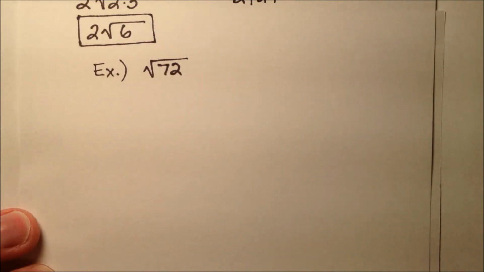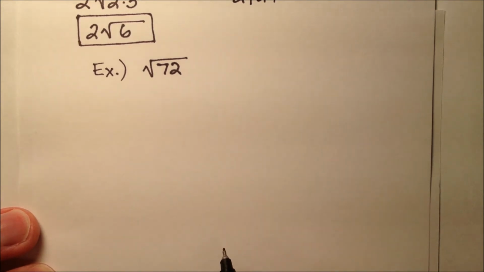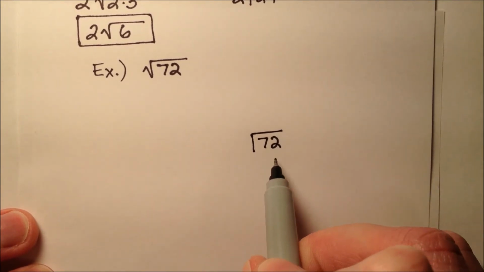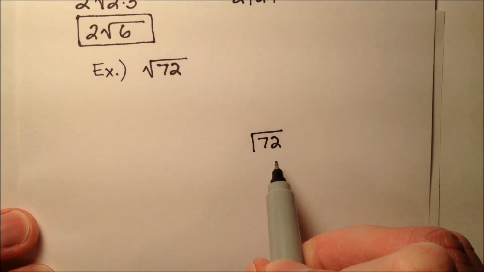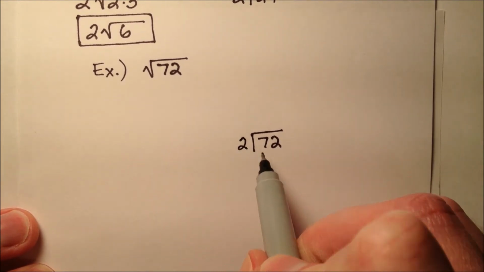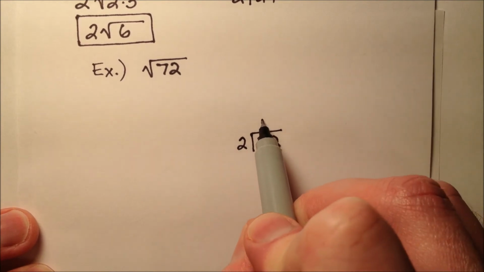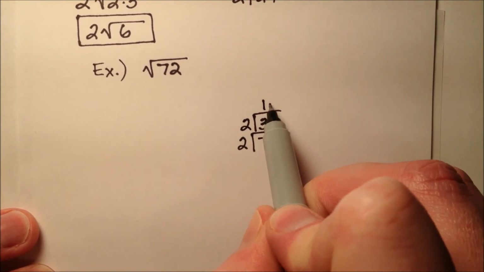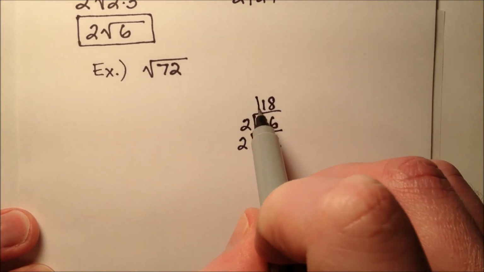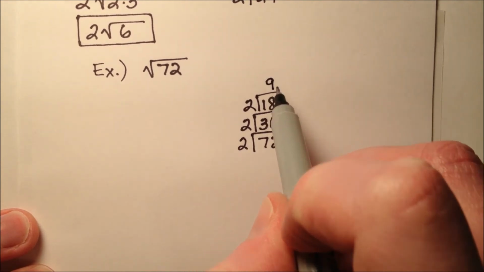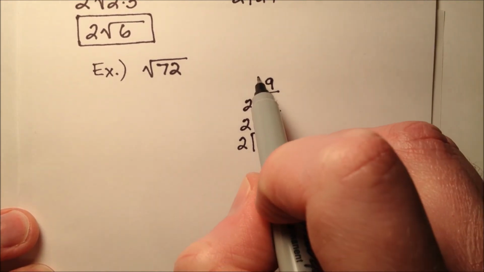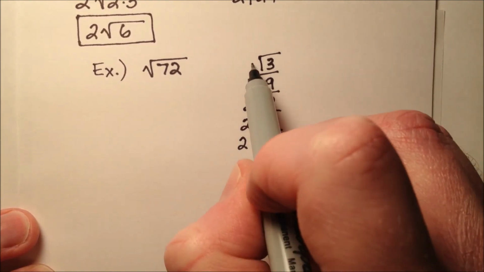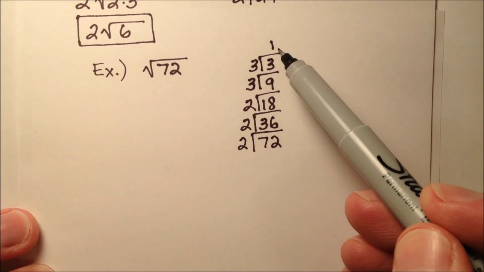The next example I want to do is the square root of 72. So the first thing we need to do is find the prime factorization of 72. So I'm going to put it down here and start dividing out prime numbers. Well, as long as it's even, I'm going to still divide out 2's. So 2 goes into 72 36 times. 36 is still even, so let's pull a 2 out, and we get 18. 18, still even, so I'm going to pull a 2 out, and now I get 9. Well, 2 won't go in there anymore, but I know that 9 is divisible by 3, so I'm going to divide it by 3 a couple of times, and I'm left with 1 at the very top.